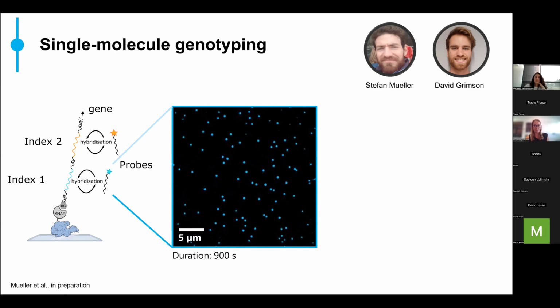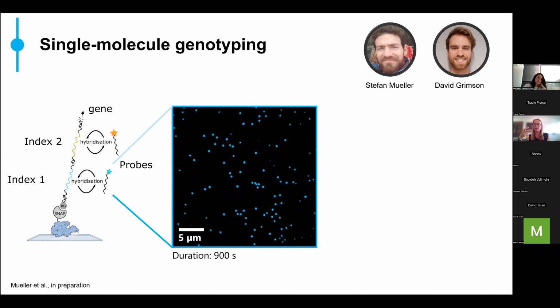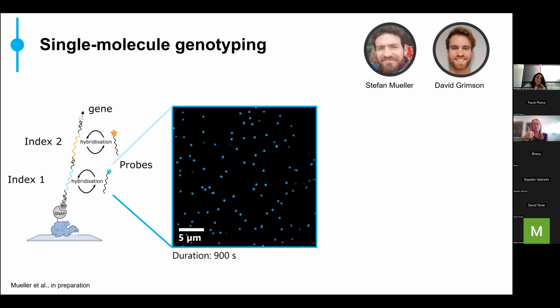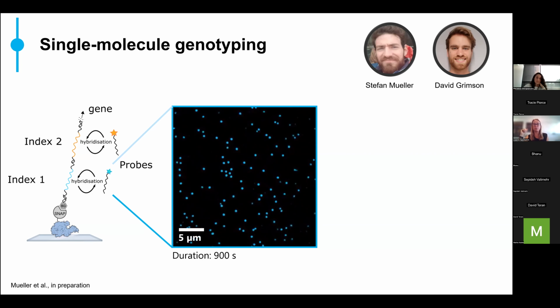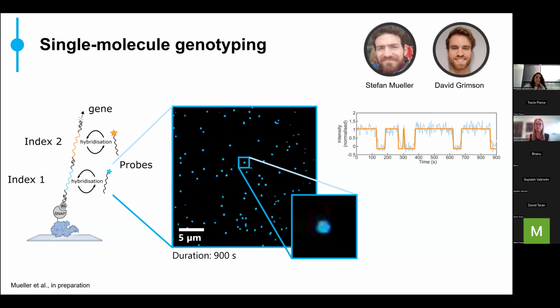And also at these lengths, so 7, 8, and 9 nucleotides, the length of the oligo really determines the duration of this binding. So a 7-nucleotide oligo will only bind for about a second or something like that, whereas a 9-nucleotide oligo will bind for 30 or even 60 seconds. So there's this huge dynamic range that we can actually use to then identify which length we're looking at.